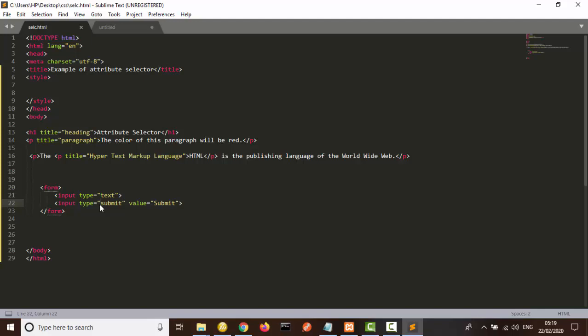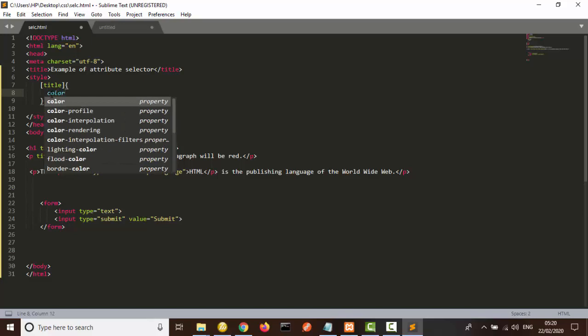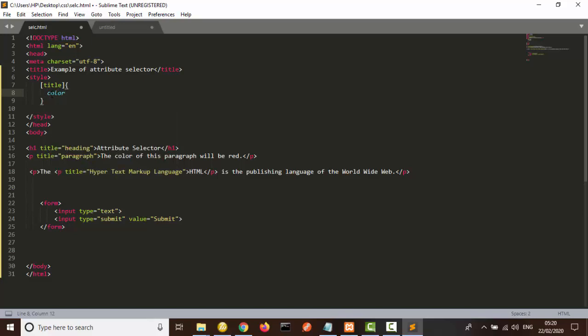Now to select an attribute, you use the attribute selector like this. Look at this, we're going to select the title. We want to say everything that has title on the page, let's color it blue.